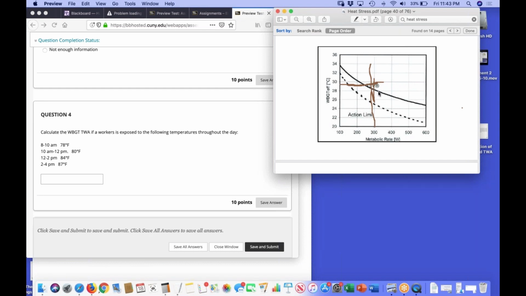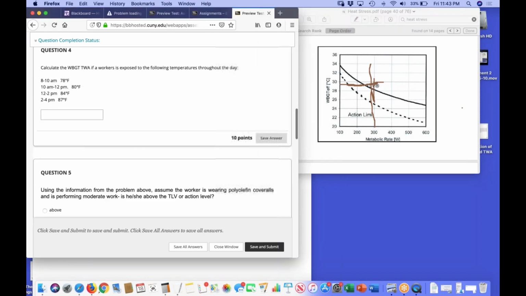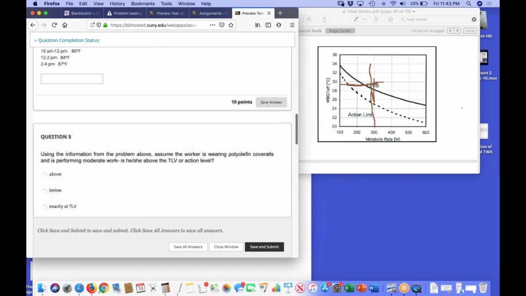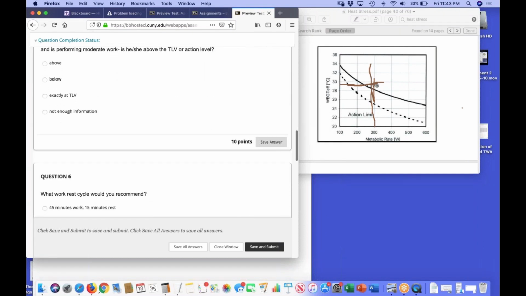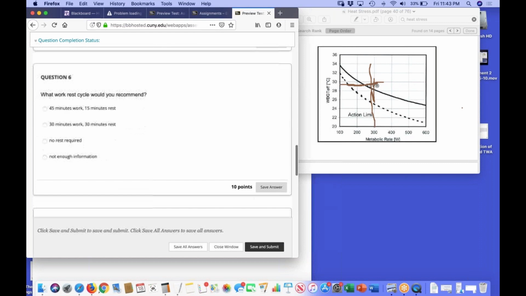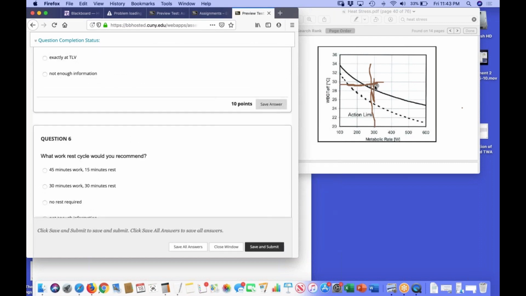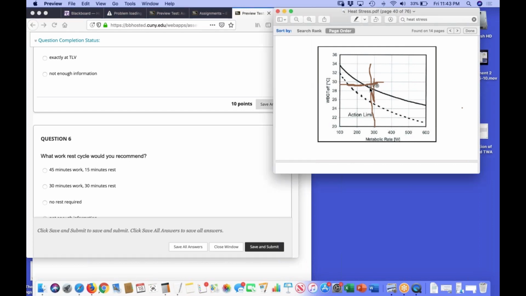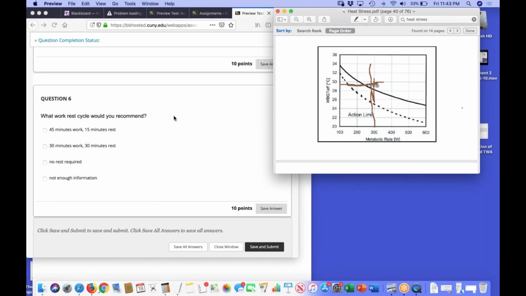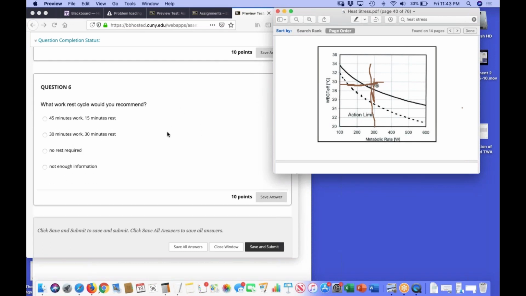Okay, a little hard to see because I didn't draw that straight line right on the 300 there, but you can kind of see that we're up there pretty high, above the TLV. Okay, and you notice that we might have been right at it if we forgot to take account for the fact that we said he was wearing those coveralls and correcting for those coveralls. So a little bit of a trick question there, I guess, but you got to remember to include those.